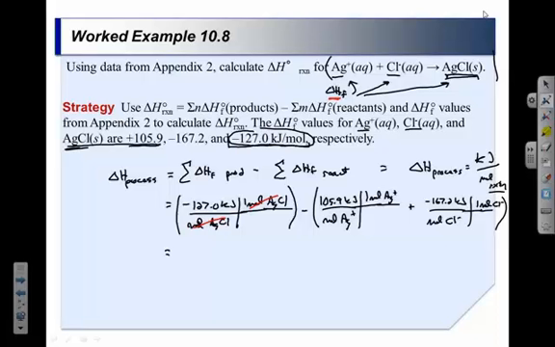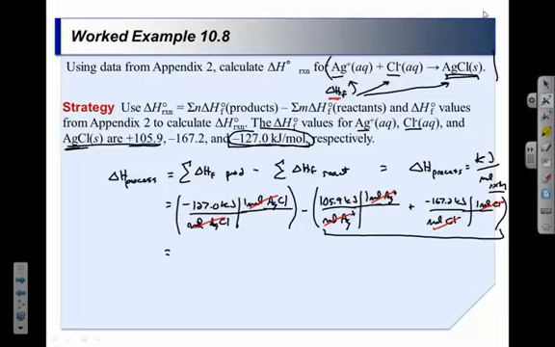But I really need to focus on the units and recognize that I should do that because most reactions don't have coefficients of 1 for all the substances involved. And if I forget to multiply by the coefficients and I forget to realize that these units need to cancel, then I'll be getting the incorrect answer. So in this case, all those units cancel. Plus, we also know I can't subtract two numbers unless they have the same units. And moles of Cl minus is not the same as moles of Ag plus. So I can't add these numbers until those moles have canceled. They have to have the same units in order to add them together. So I have to cancel all the moles and just get kilojoules.